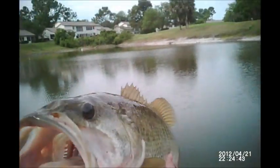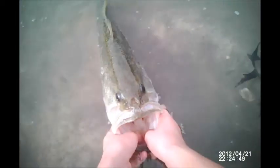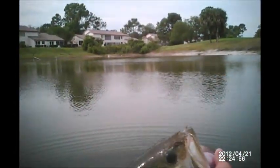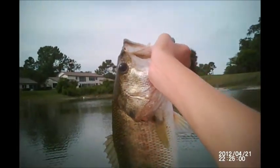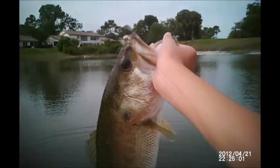Giant, look at the tail all spawned out. That same baby bass popper just been slamming him on that. I don't know what the deal is, but it's a big bass right there. Freaking giant, 21 inch, 4.5, just like the other ones.